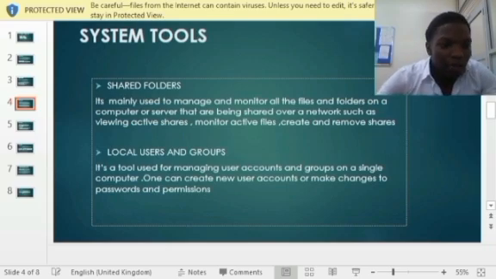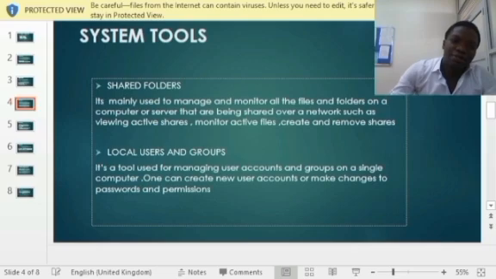It's also used to set different access levels for security, and ease permissions by using groups instead of individual users.